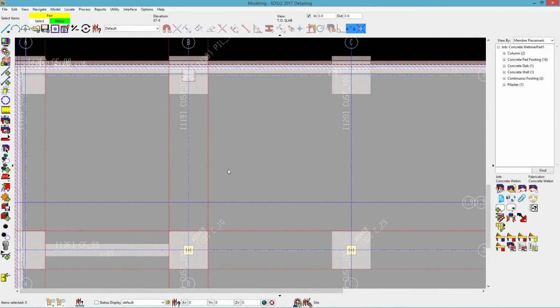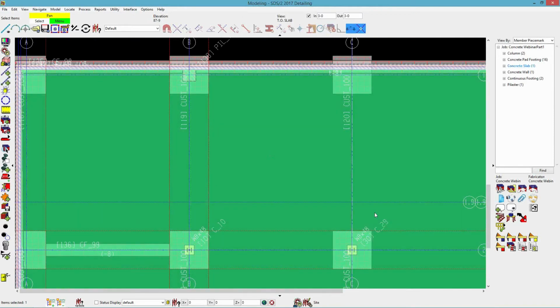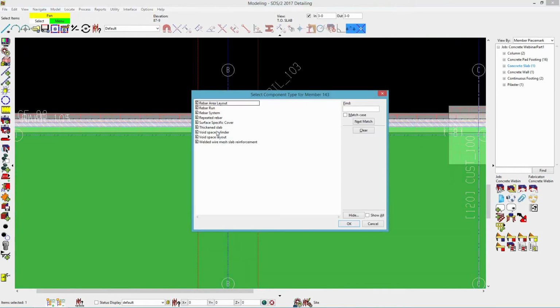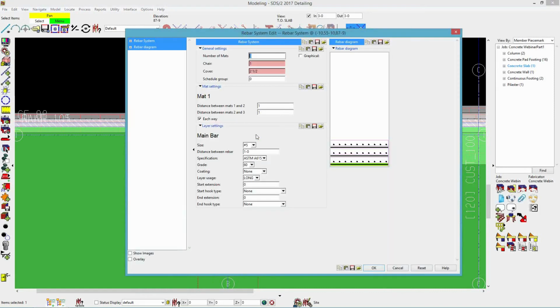And you'll notice that I've got my concrete slab in here now. I did not have a template for that. And you can notice that there's no rebar in here. So I'm going to select my slab here and then do my component add. And I'm going to do a rebar system again here. And this time, since I did a rebar system on the slab, it's actually going to have me pick a reference point, and then it will pick the direction for how I want that rebar ran there. So I'm going to go ahead and pick a second point for that.